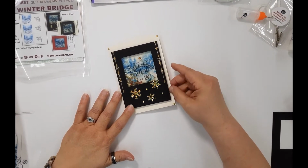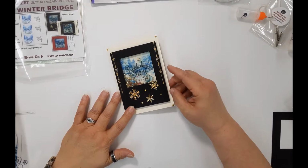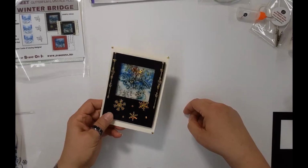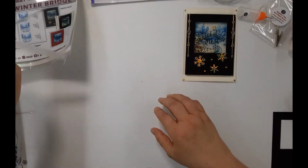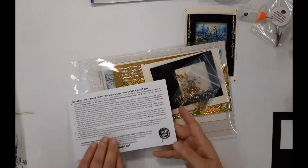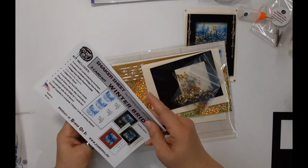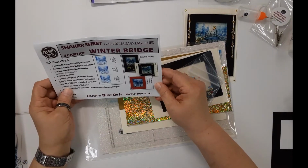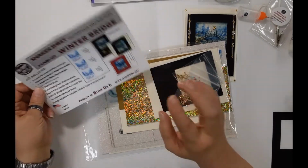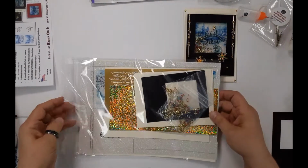This kit has to do with the winter bridge, so I'm going to get out the kit and you see how it shakes around. We're going to go through everything that's in the kit. So here you have pictures showing all of the samples and ideas, and then here is what is inside the kit.